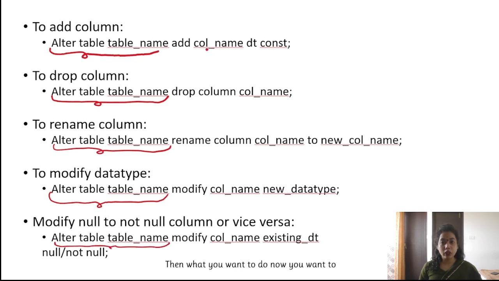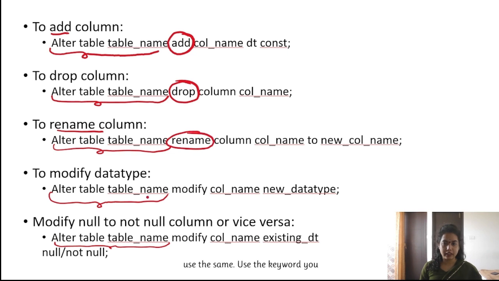Then what do you want to do? You want to add a column, so use the keyword add. Want to drop, use the keyword drop. Want to rename, use the keyword rename. You want to modify, use the keyword modify.